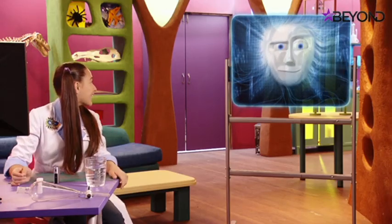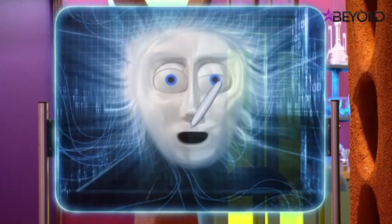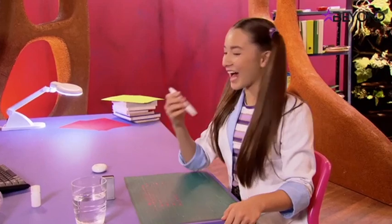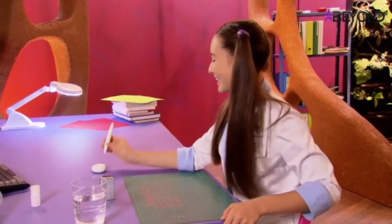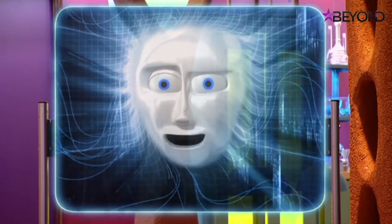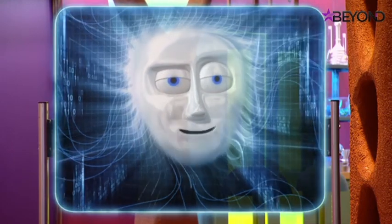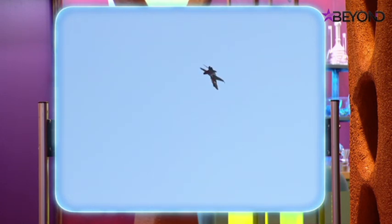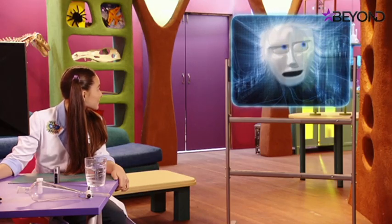Want some help? Yeah. Gravity is the force between two objects, like this pen and the Earth. I was looking for that. G-force simulates the force we feel from gravity, but in different directions. G-force is caused by intense changes of speed and direction, like you on the roller coaster, or the pilots in their fighter jets. Right now, you are experiencing 1G.